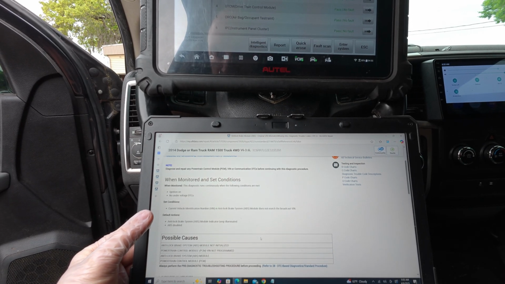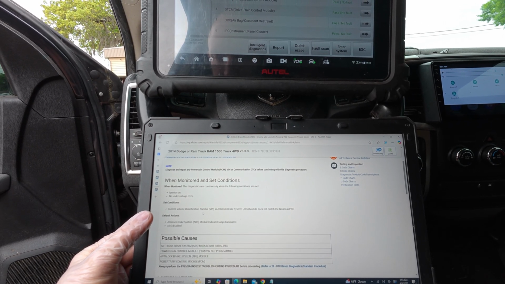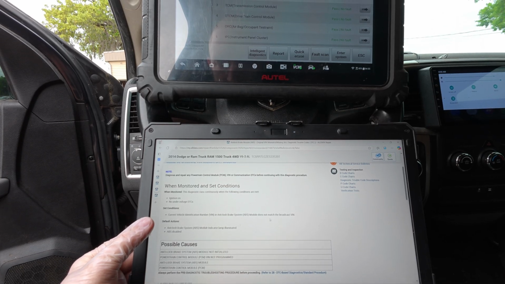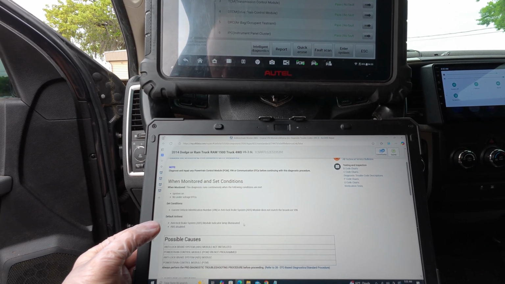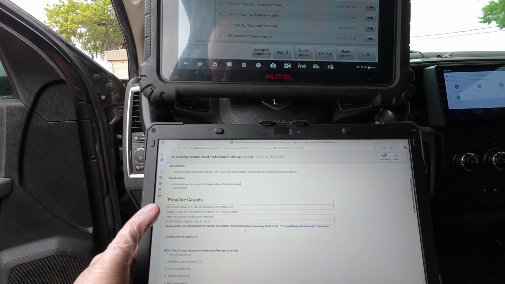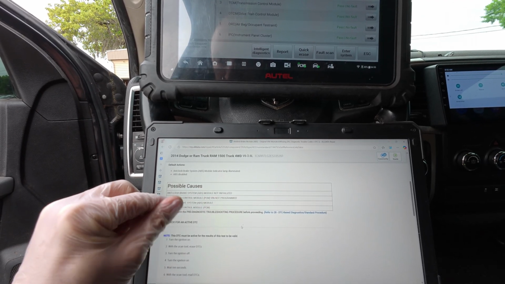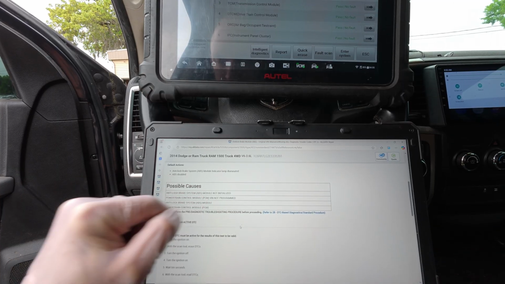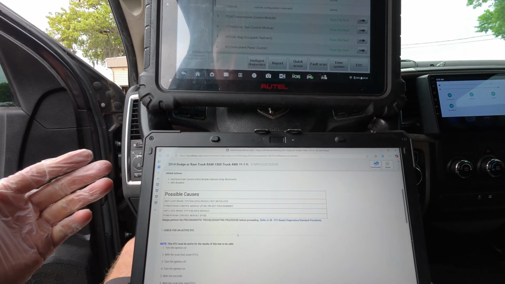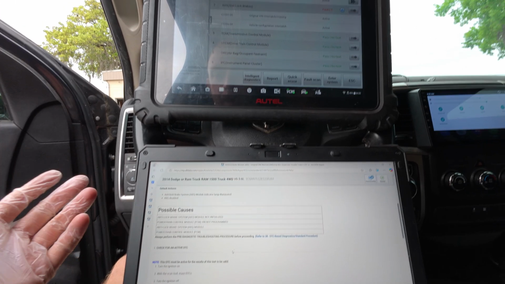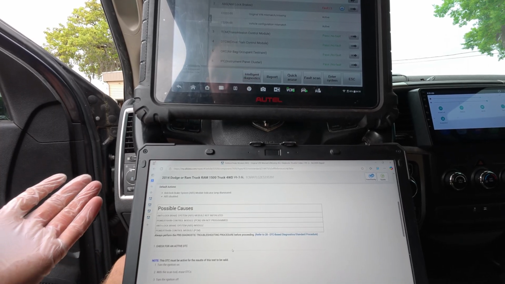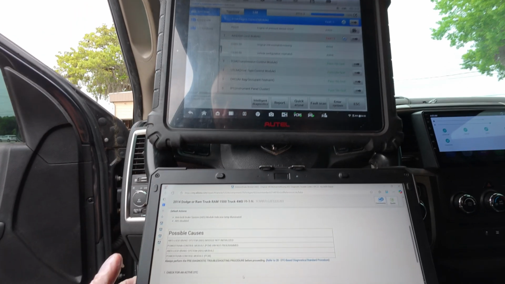No under voltage DTCs. Set conditions: current vehicle identification number and ABS module does not match. Powertrain control module VIN not programmed. Anti-lock brakes not initialized. So you would want to verify that the chassis VIN matches the scan tool, what's in the PCM.